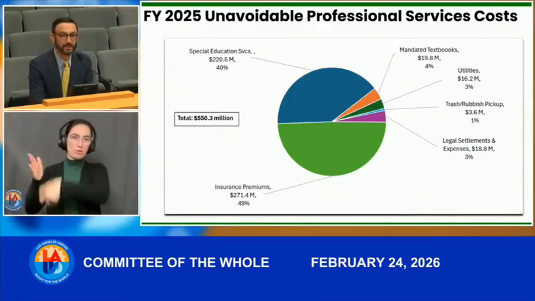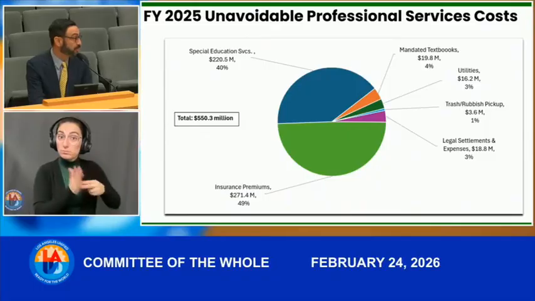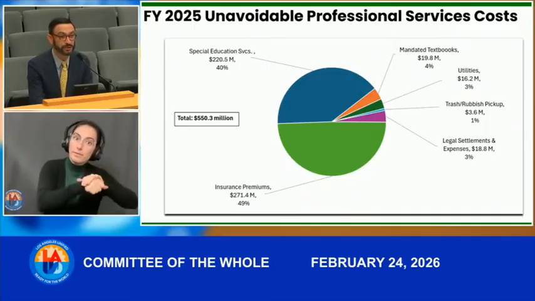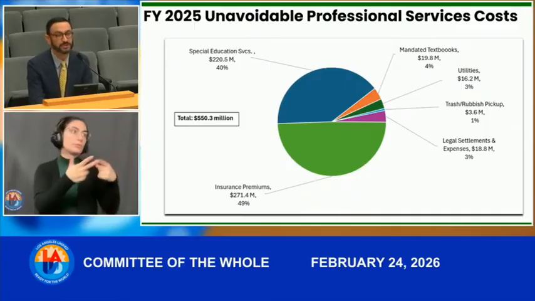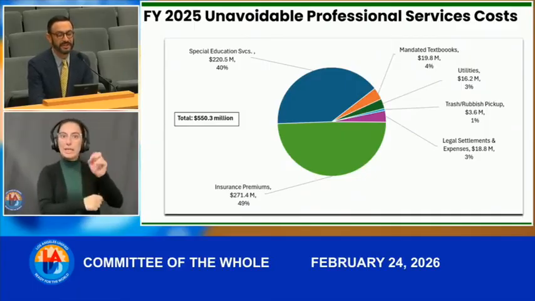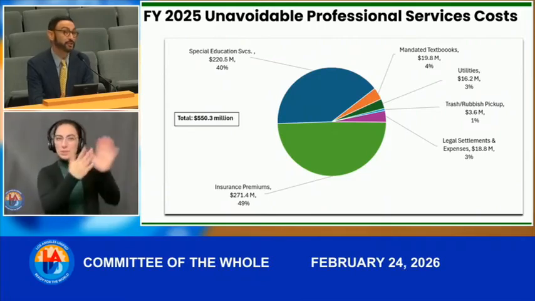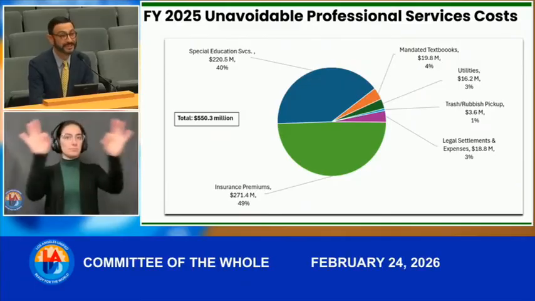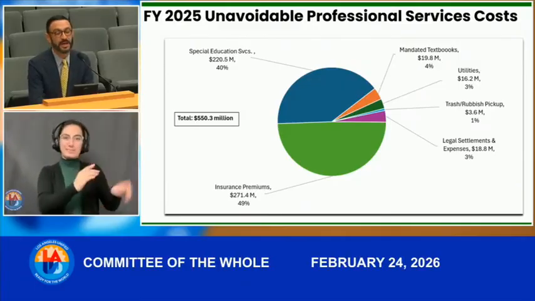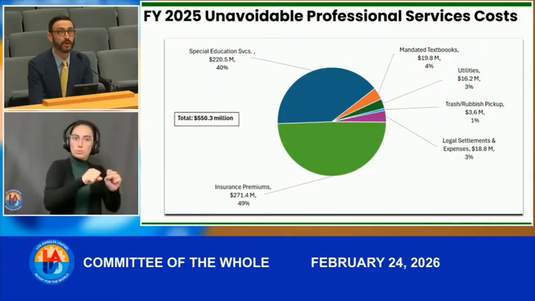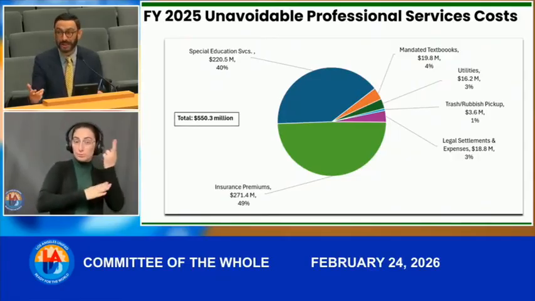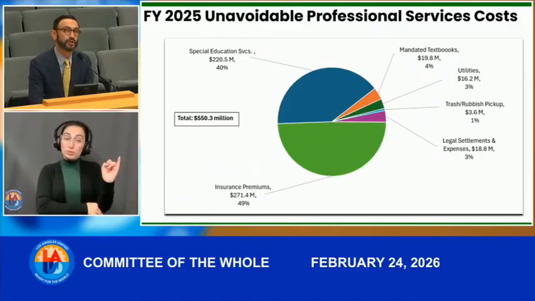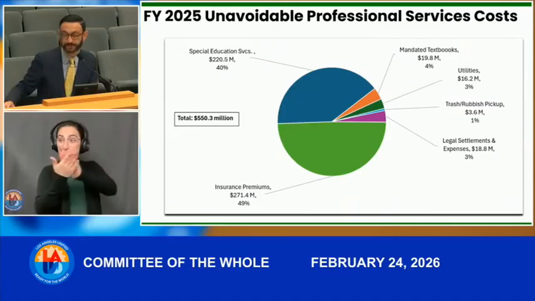These insurance premiums are related to basically every other type of insurance that the district has. Liability coverage, property insurance, cybersecurity insurance, there are numerous types of insurance that districts have to protect against risk. That's the concept of the necessity for insurance, to protect against certain kinds of risks. And so that is a very huge part of what the district's non-labor spending is for. It's for that kind of coverage to protect the district against substantial risks.